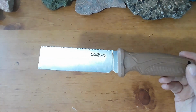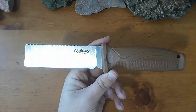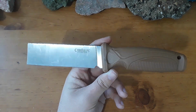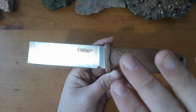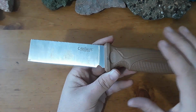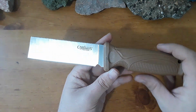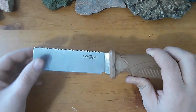Actually, I guess I just kind of gave it to the whole family to use as a wood splitter for the wood stove there at the family place. Since I don't have a wood stove at my house, I figured they could use this. I gave it to them Thanksgiving of 2022 and took some footage of them using it.